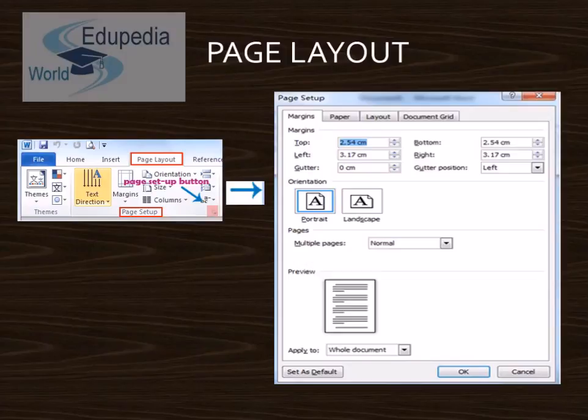You have a preview available here as well. So as long as you are making the settings, you can instantly have a preview of how these settings will look in your original document.